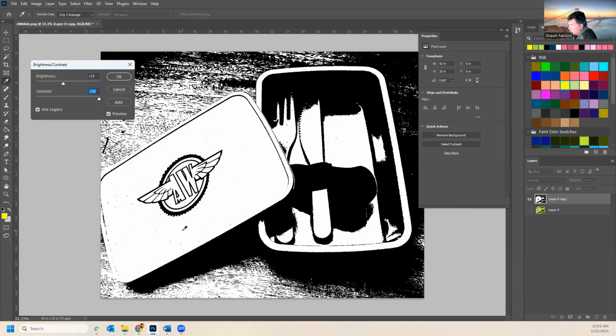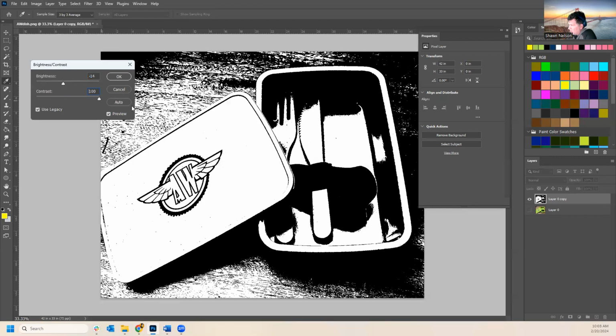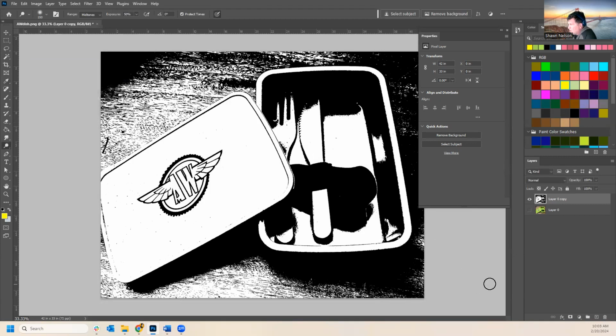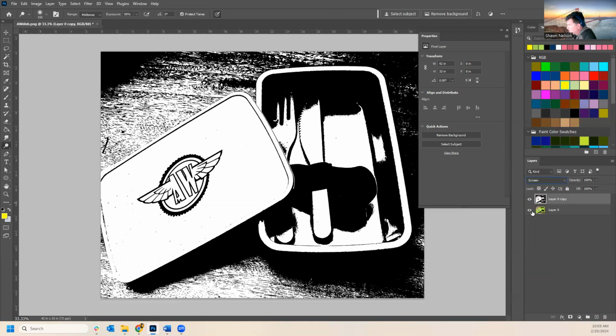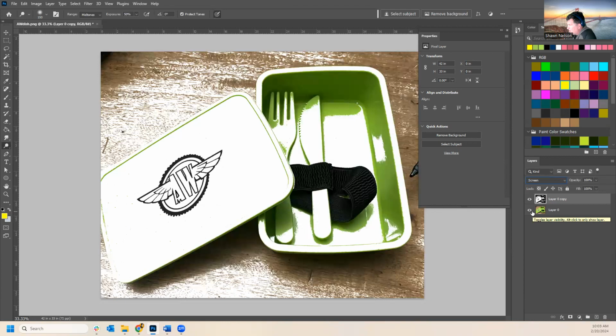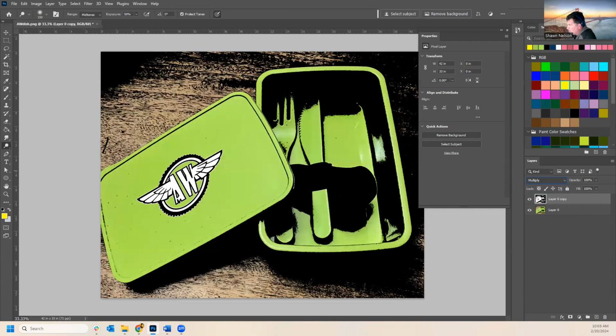Right, and so there you can reduce this to a very graphic thing. This is a great tool. We'll see how to use this tool later on. But if you want to turn your picture into more of a graphic, you can do this, and then you just set this to screen or something. Turn that back on, and you can see, have it maybe multiply, a very graphic representation of that.